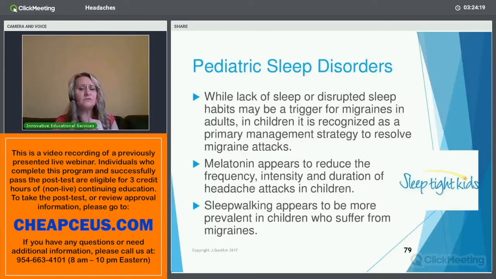Something interesting that they've also found, retrospectively looking at adults who have migraine, is that around 30 to 55% of them were true sleepwalkers as children. So again, as you're talking to families, if you're working in pediatrics and you start to see some migraine variants, maybe sleepwalking is coming up, anxiety and depression, and you're treating them for head and neck pain, maybe putting the pieces together to speak back to the physician is an opportunity.